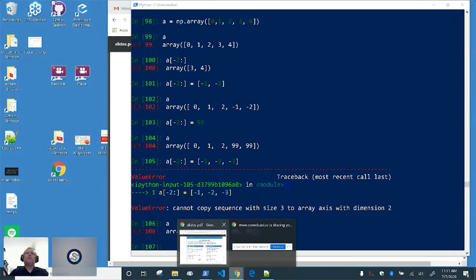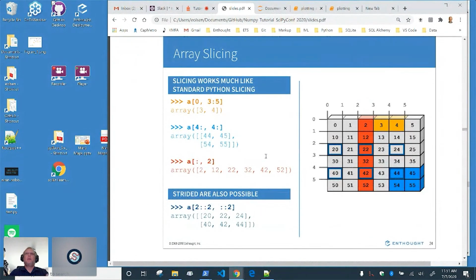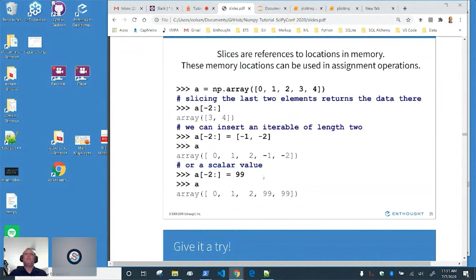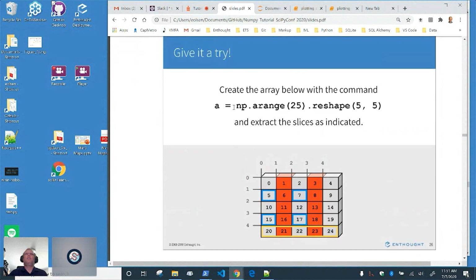So let's give you a chance to play with that. And let me find the give it a try slide. So what you're going to do is go ahead and type in that command and then figure out how to do the slices to pull out the red elements, the blue elements, and the yellow elements.